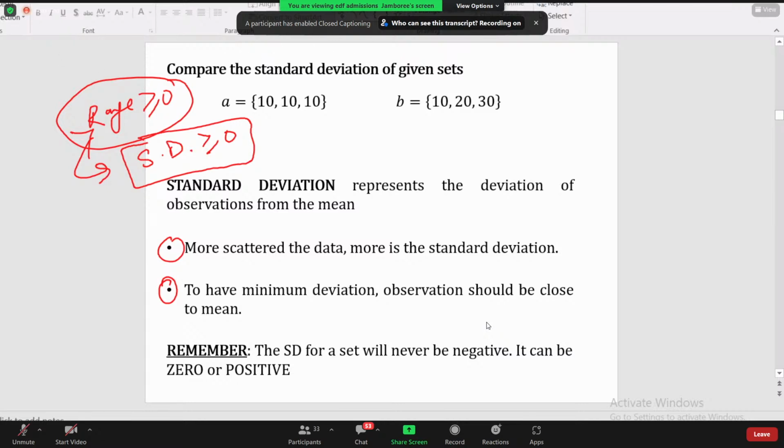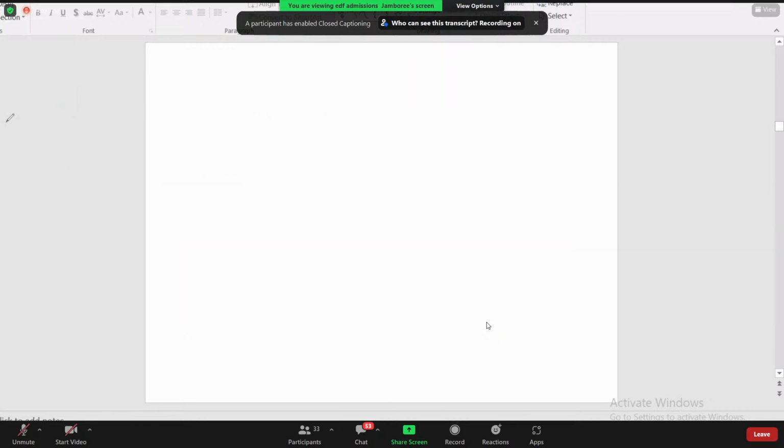Okay guys, moving on. Now, let me tell you how exactly you are expected to answer the question with respect to the standard deviation as a concept. There are two ways to deal with the question. One is analyze and answer, and second is calculate the actual value of the standard deviation and then answer. Most likely, analyzing the question would be more useful than actually calculating the standard deviation, but you should have both the ideas in place.